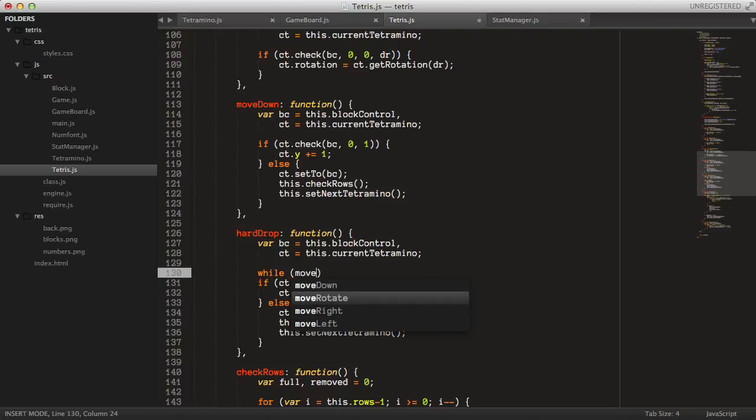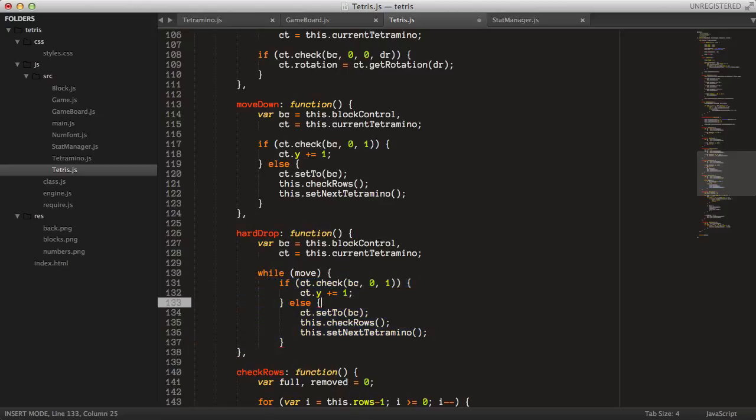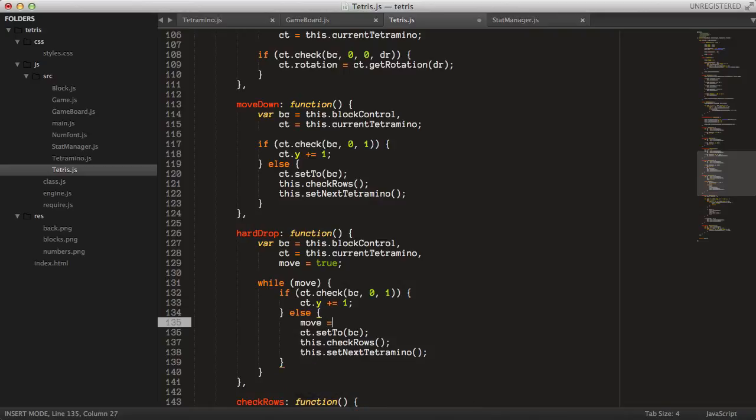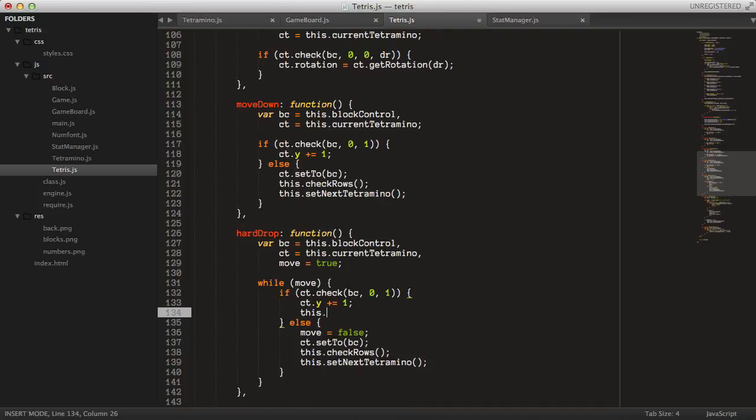So you say while move like that. And we just want to set a variable called move here to true, and then here we want to set move equal to false, and stuff like that. And here we just want to increment the score, so we say this.stat.score plus equals 2. So when we drop from a higher altitude we get more score.